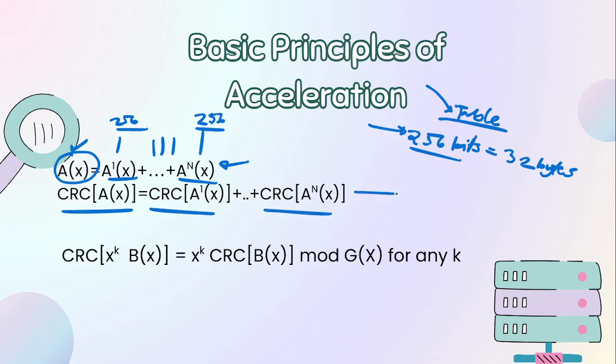So there is this underlying function that we will use for our table generation. The other is that if a byte is followed by a bunch of zeros, let's say k zeros to be precise, then basically that is going to be the CRC of that value evolved, which is like CRC computed by pushing in k zeros, right? This is like if k zeros were pushed in behind that byte, what would happen is defined by this second equation.